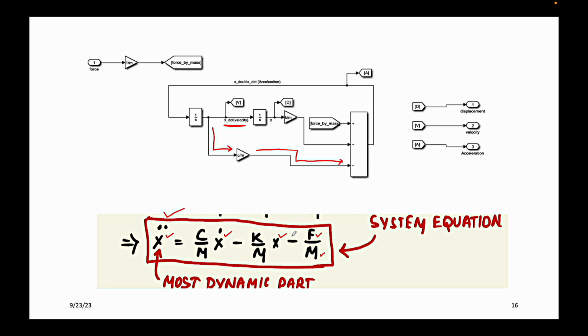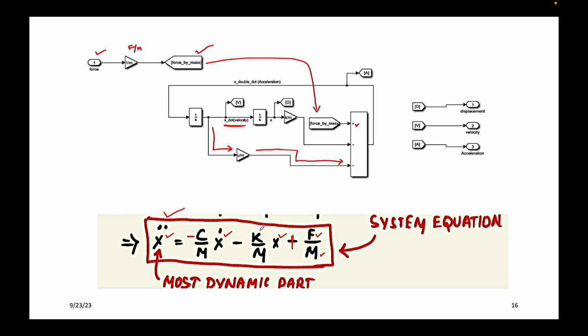So in this case there is a mistake. This should be the applied force and this will be minus. So the applied force is always positive because it is inducing the force into the system. So the applied force will be multiplied by 1 by m, and the outcome is F by m, which is represented with this tag, and this tag is being connected here. This is positive and it will apply the force into the system.